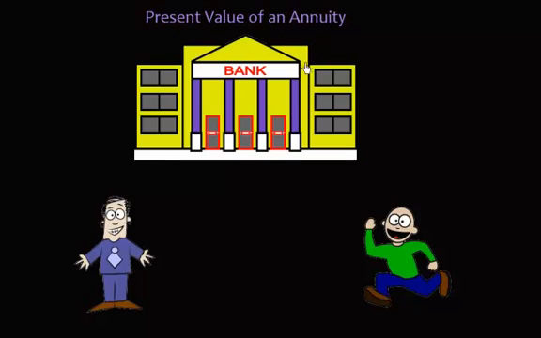In this video we're going to talk about the present value of an annuity. Before doing an example, I want to go over what it means to be the present value of an annuity and give you an example of how it works. Right now we have our bank and we have two people who are going to be putting money into that bank. Let's take a look at this guy first here. We'll call him John.